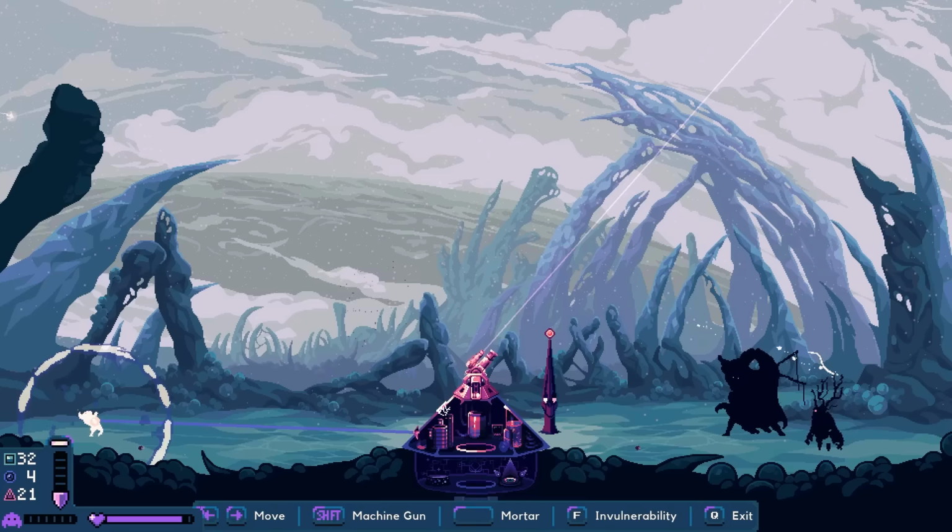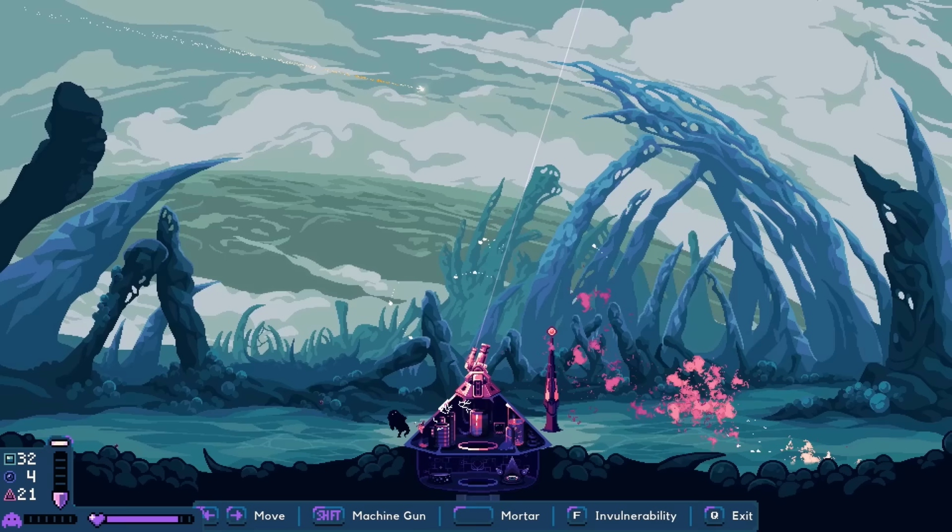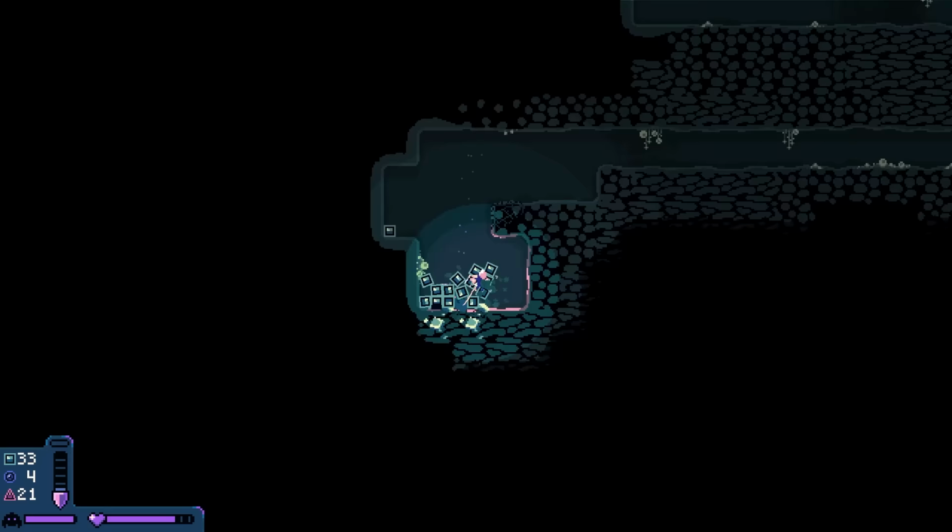Uh-oh. I don't like either of these. I don't like how you block from the other guy, too. Dead. Can this go down? Oh, it can. All right, that wasn't terrible. Drillbert, you almost killed us.